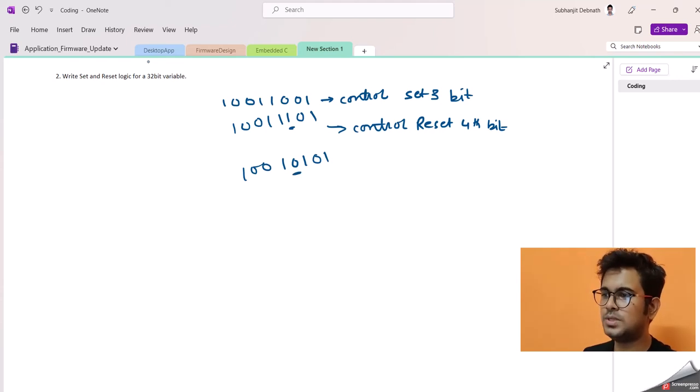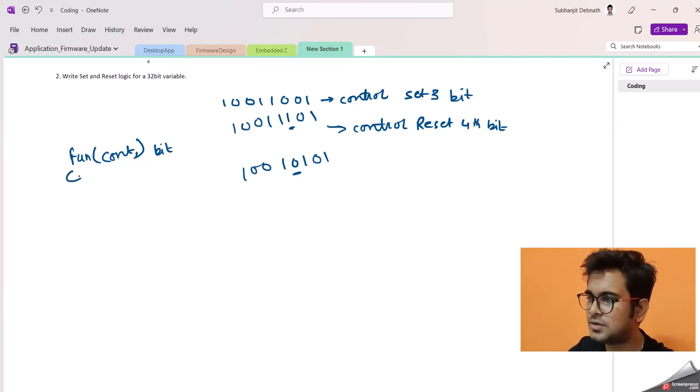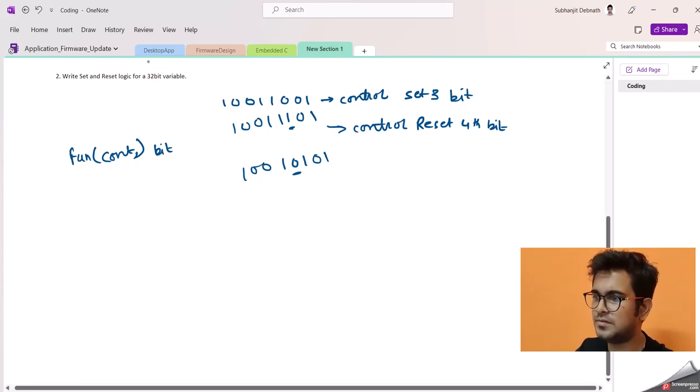So this should be one function which will take whatever control word we give and the bit number we give, which we want to set or reset, and then this function will return the value after setting that particular bit.